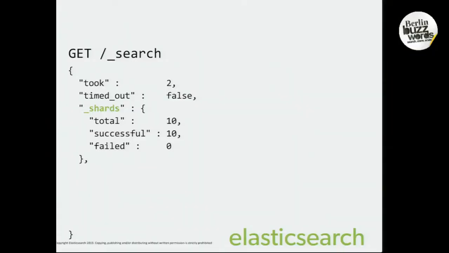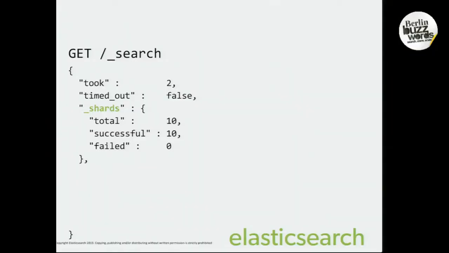Okay. So now we index a bunch of docs. We've got them sitting in our Elasticsearch index. How do we search them? Let's start with the empty search. Just give me everything you've got. We get a response back that tells us how long it took in milliseconds, whether it timed out or not. That's an optional thing that you can set if you so desire. How many shards were successful?